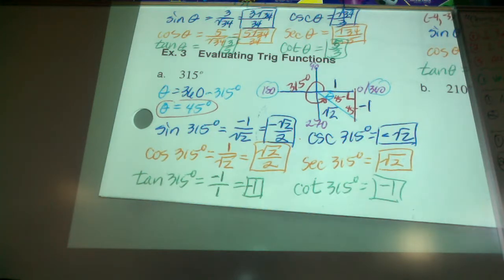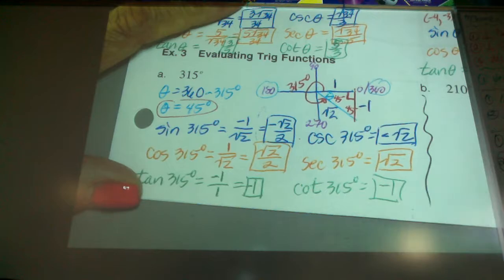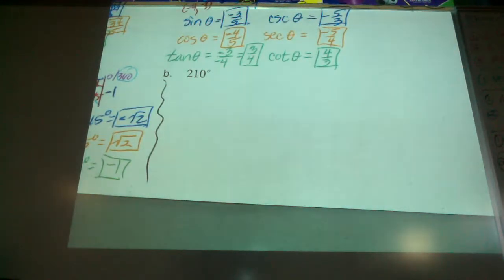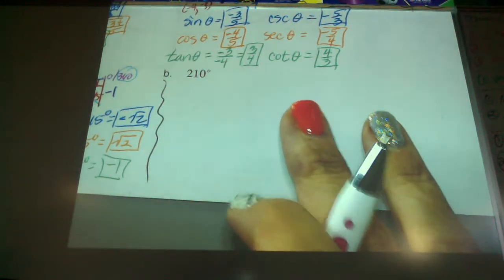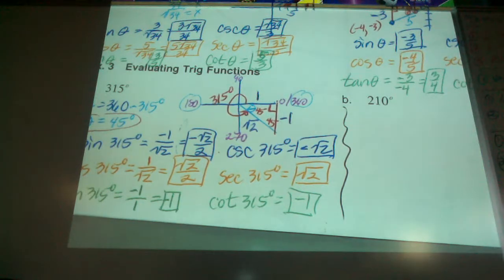All right, so then I want you to do 210 on your own. So find out where 210 goes in the coordinate grid, so draw it. Yes, because that's really what I'm asking you to find are these ones. We're just using a reference angle of 45 degrees to find those, but we're really finding the sign of 315 and so forth. So we do have to have the 315 in here and not the 45. We're only using the 45.